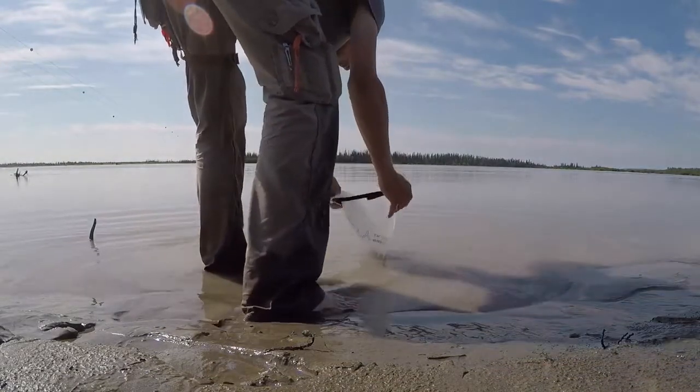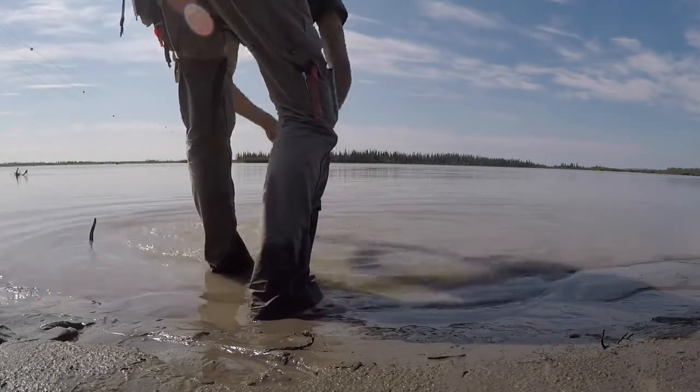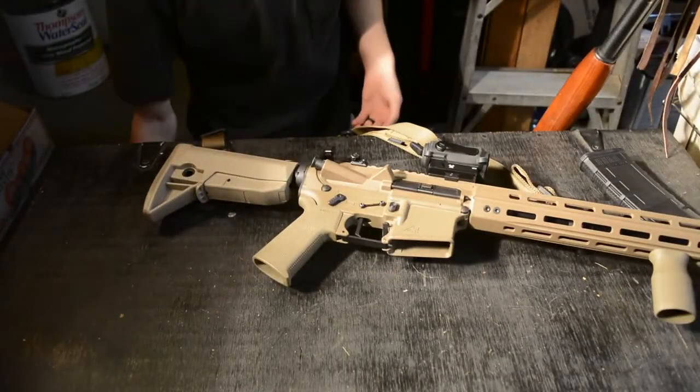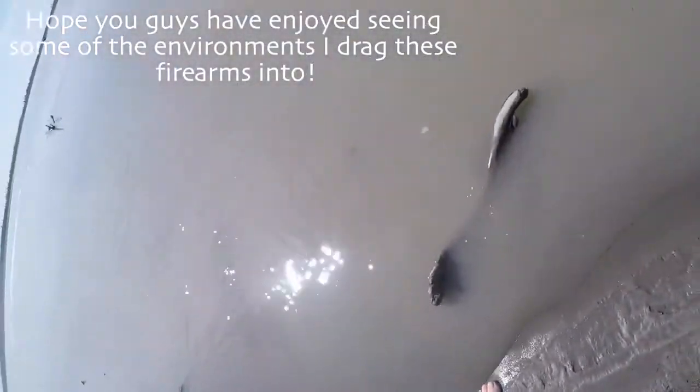That's why this makes my top multi-role or utilitarian pick — I can push it into either role, whether hunting or defense, and it won't constantly be weighing me down like the larger shotgun. Those are my top three firearms for bushcraft. It's a hard choice to pick just one firearm because of the many different things we do as bushcrafters, but these are my top choices that I've honestly used and learned from out in the field. Anyways, hope you've enjoyed it — as always, God bless and I'm out.